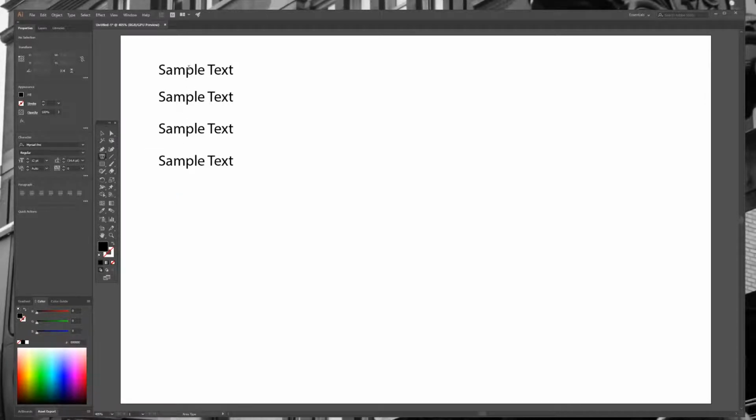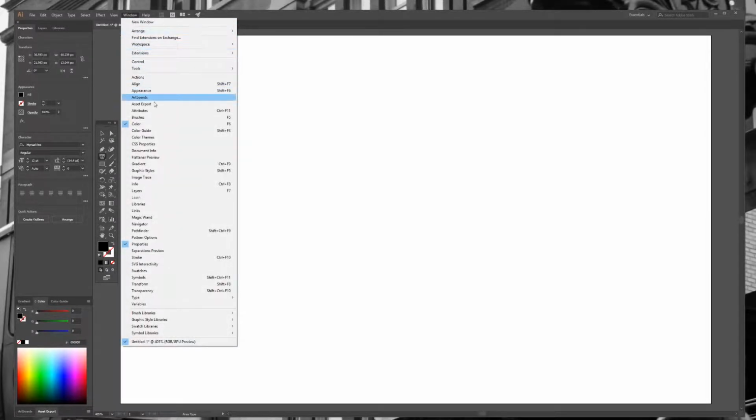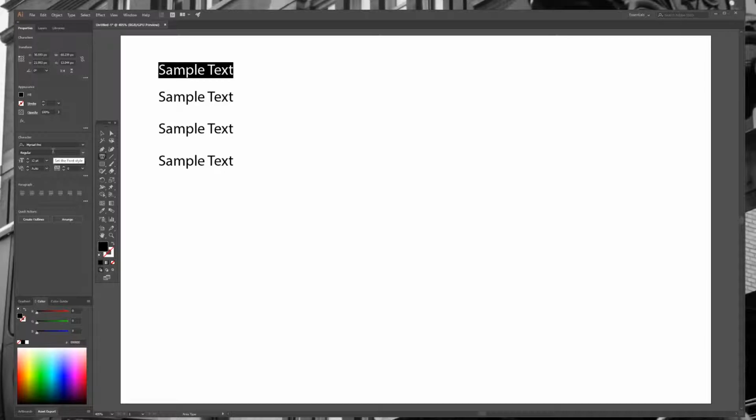So first, let's highlight all these, and if you have the properties panel, which is in the brand new version of Adobe CC, this is the context aware panel. It adjusts to whatever you're doing. It will show you the things that you need for text. If you're not in the latest version, go to Window and then go to Type over here, and you select which one you need. But that is all done over here.